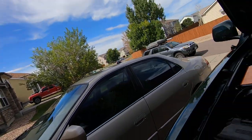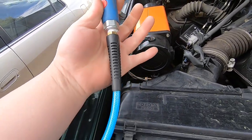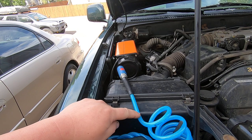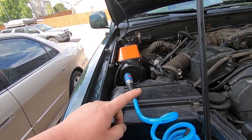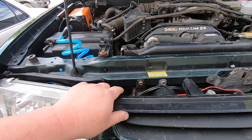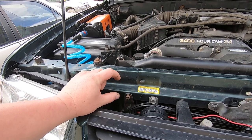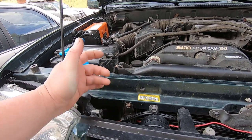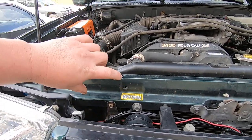So as of right now, this is just temporarily done. With a T, I got the 1/4 inch hose. I'm gonna change this. It's either I'm gonna use this hose and cut it shorter, or I'm gonna run a new hose, because I do have a roll, like 50 feet, of Flexzilla 1/4 inch hose. I may use that because I'm planning to cut that anyway. But we'll see. Anyways, I'm gonna either cut this one shorter and route it somewhere up here, I'm not sure yet, and then get the straight through coupler. I can't remember exactly what they're called, but you drill a hole and then the coupler will pinch itself onto whatever metal. It's hard mounted, so I can just pop my gauge onto it to air up my tires. But yeah, that's the plan.